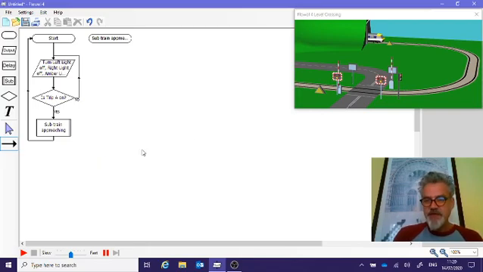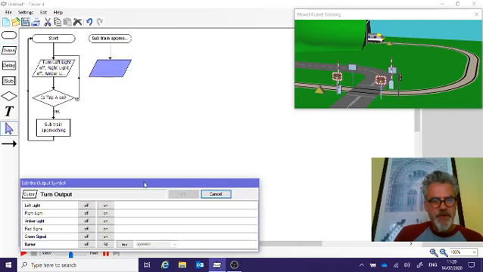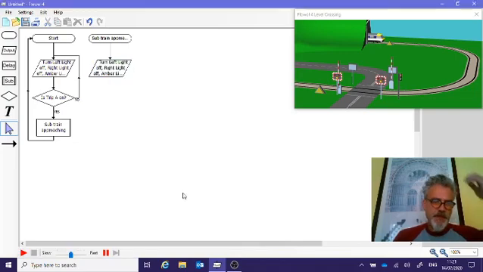Now I did explain in the video that my memory of the control signals at Navigation Road is that the amber lights come on first. So our output parallelogram should have the red left light off and right light off. That's the top ones. They stay off at first. The amber light comes on. The red signal for the train will still be on, green signal will be off, the barriers will be off. Say OK. That's the first in the sequence.